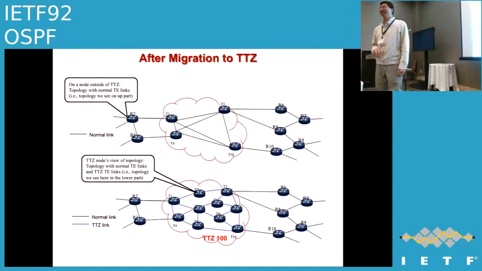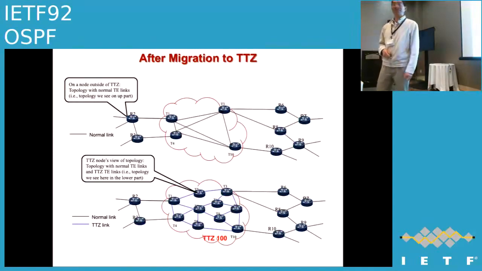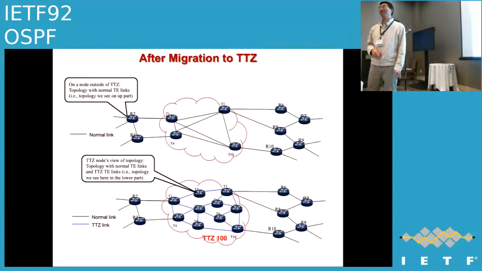Hi, process question. This may be more for the AD or the chairs, who are half in the room for the next couple of days. You also have a TDZ in RSVP-TE. Does it make sense to do these things together? If so, we can do it in TEAS and just keep the OSPF working group in the loop, or do you want to do it separately? I have to say, I haven't wrapped my head around how it would really work in practice, if it really works in practice. But I think the work has to go together. So the question is, how do you want to run it? I'm okay with either. I'm really just asking the opinion of the chair as well as the author.